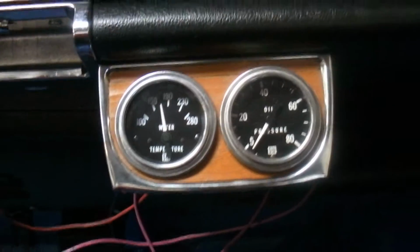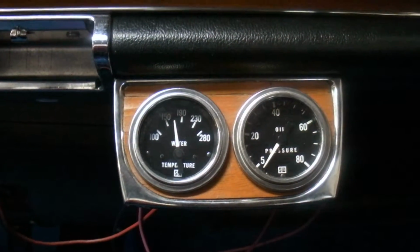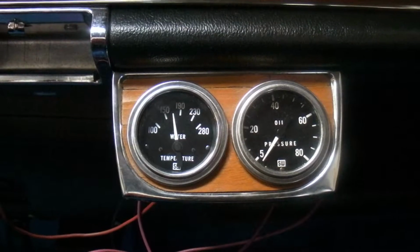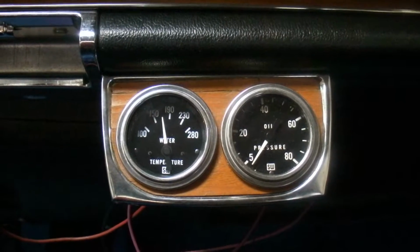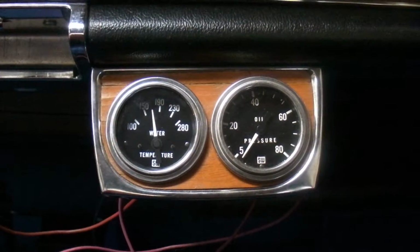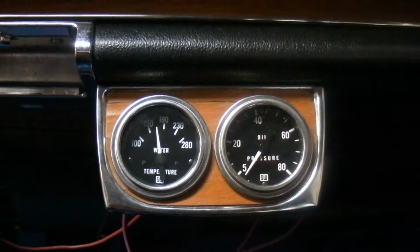So the water temp gauge is an electric one. The manual mechanical gauges for water temp usually work on a car where the engine isn't as far away from the gauge. They have a capillary tube that they use, and I don't know how that would work. You would get an extension to run something all the way back to the engine. So I chose the electric because it's pretty easy, stable, and reliable.